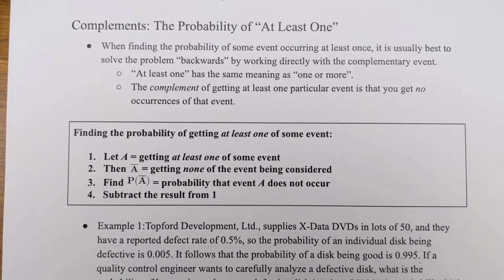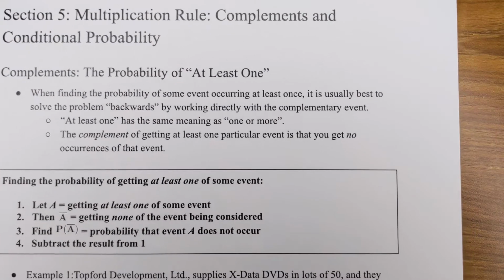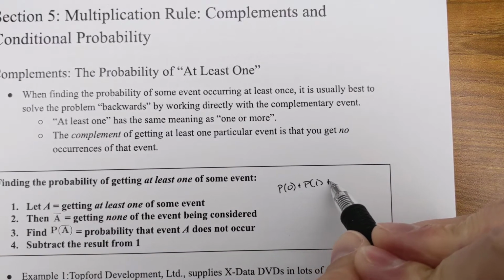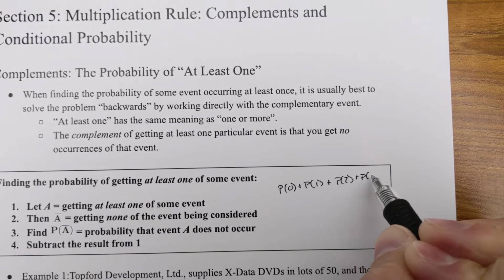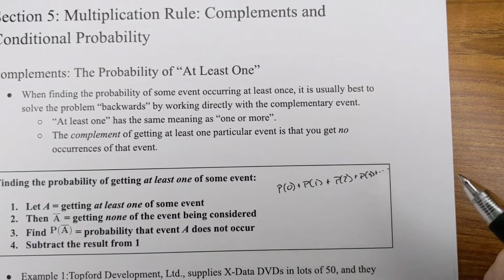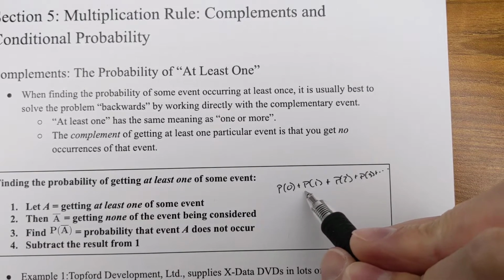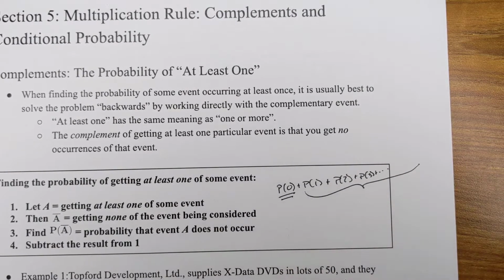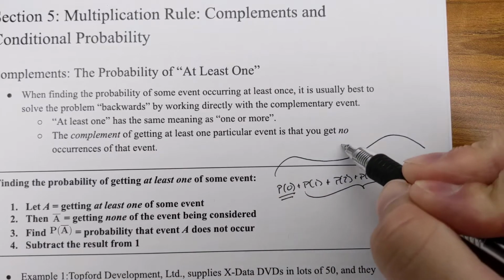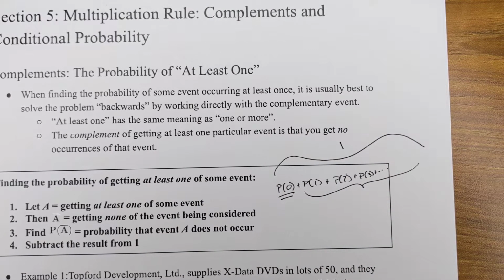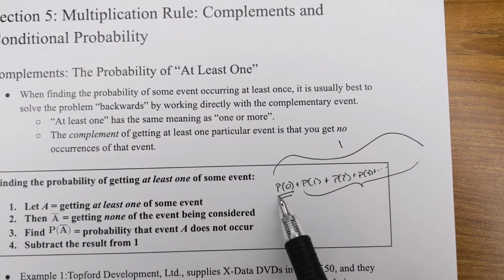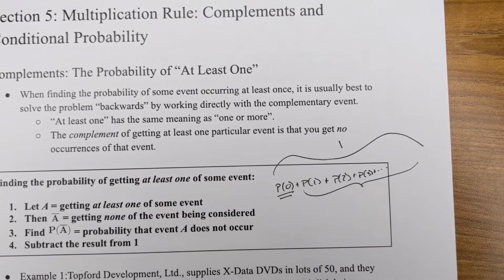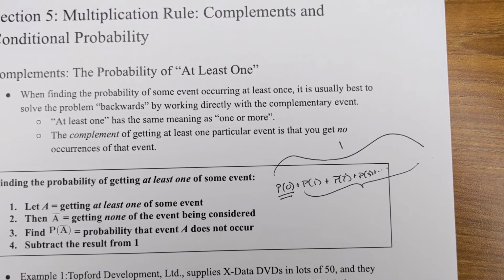So if you think about it, I'll put this over here. For the probabilities of an event occurring, you get none of them, or you get 1 of them, or you get 2 of them, and so on and so forth forever. So if I want the probability of at least 1, I can either add up all of those probabilities, or I can find just that one probability, because the total of all of them has to be 1. So I can do this one of two ways. 1 minus this one is the same as all of these added up. Instead of having to do all those addition steps, I just find one probability and subtract it from 1.